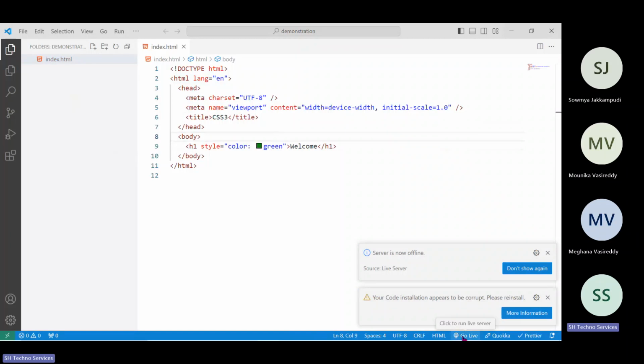The reason I see Go Live is that I have installed the Live Server from the marketplace, so VS Code directly gives me the server. If you don't install that, you need to manually open this HTML file in the browser. So to work in an easy way, just go and install Live Server from the VS Code Exchange.